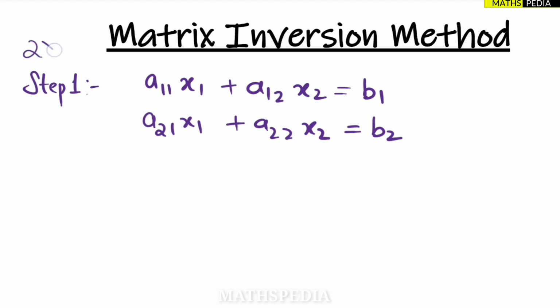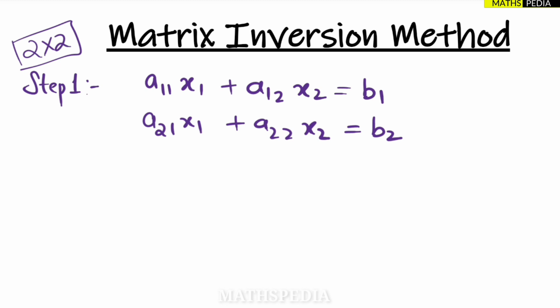So it will be a matrix of the form 2 cross 2. We are solving 2 cross 2 first, then we'll go for 3 cross 3. So in this video we are just understanding the method, step-wise we will understand. The next video will be based on numericals. So for understanding purposes you can see this video.